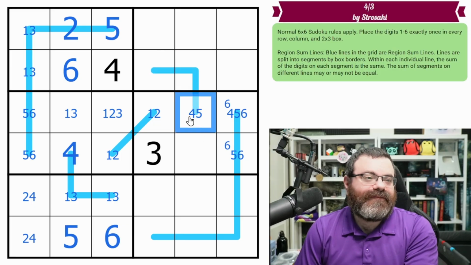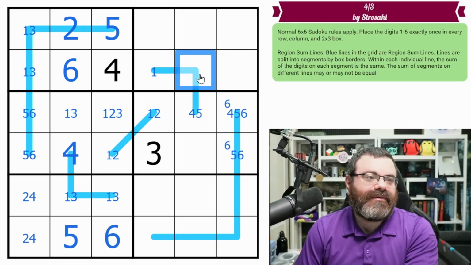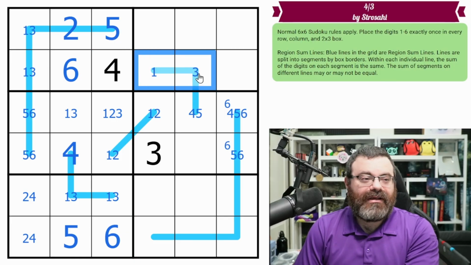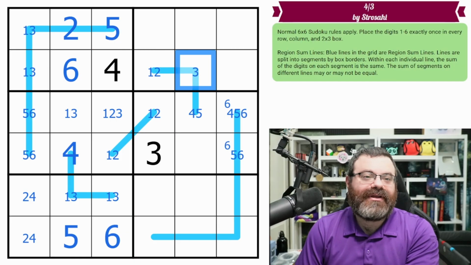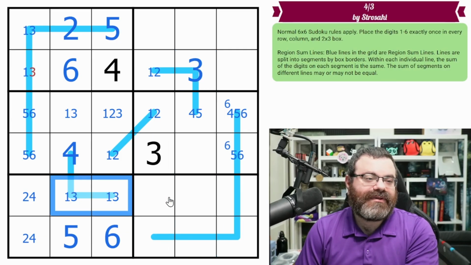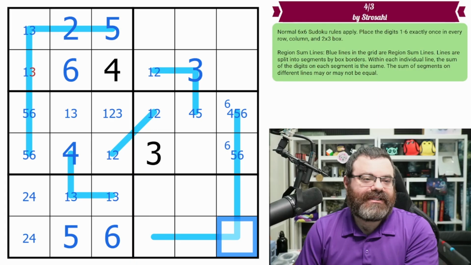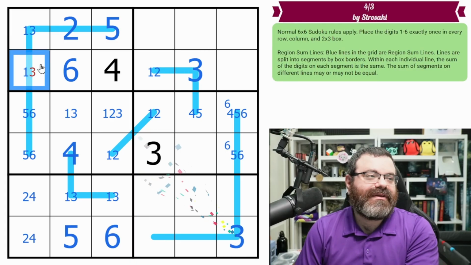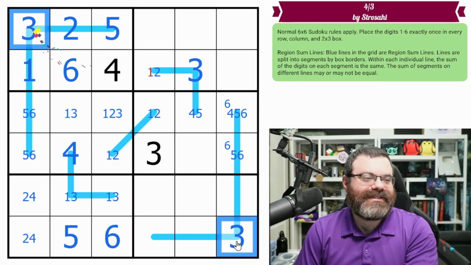So this adds to either 4, which would be 1 plus 3, which would have to be a 1 here with a 3 here. Or it adds to 5. We can't do 1 plus 4. If we did 2 plus 3, this would be the 2, and this would be the 3. So this is always a 3. Those 3s look down, and these 3s look in. So the 3 is placed here in the corner. Very nice. And this 3 places the 1 and 3 in this corner. So we get 2 3s in the corner right after each other.